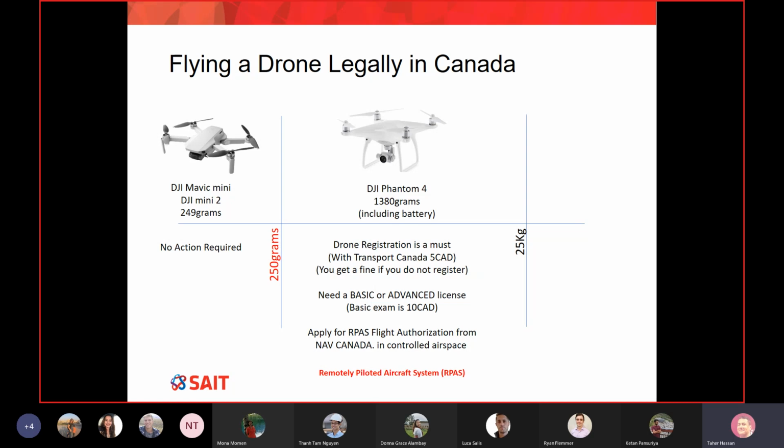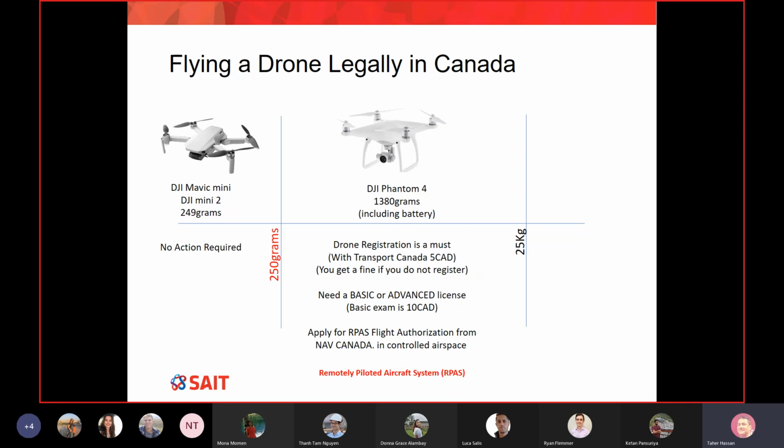Now, if you fly your drone in air-controlled space, and again, some of you will not know what that is, please be patient. But if you fly your drone close to a very sensitive area, then you must get something called a remotely piloted aircraft system authorization, a kind of approval before you fly.